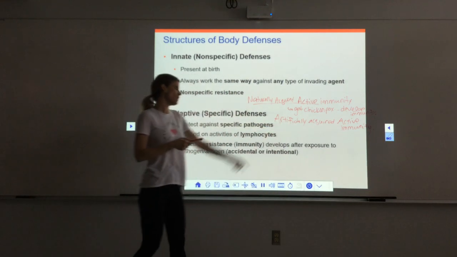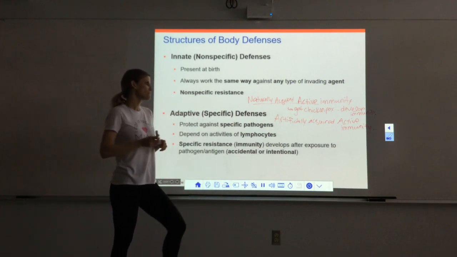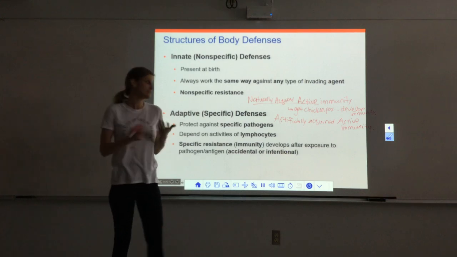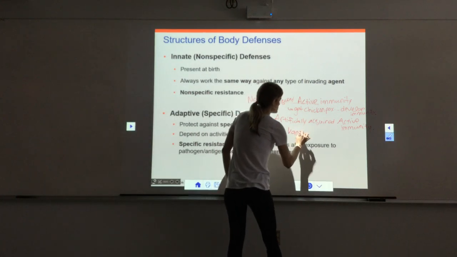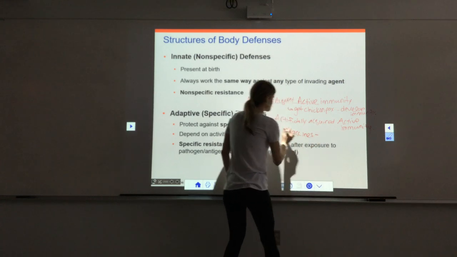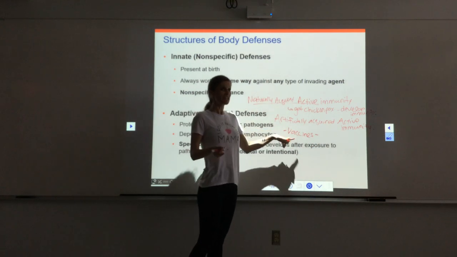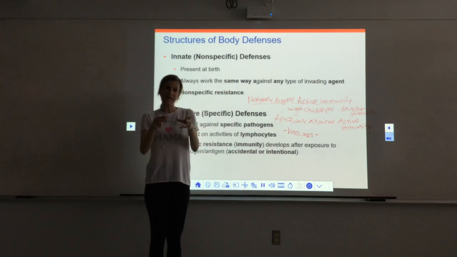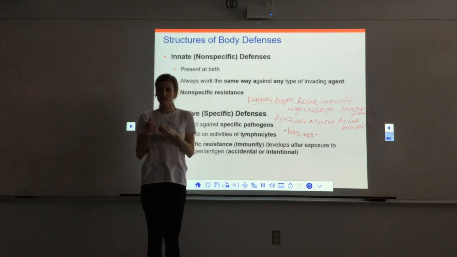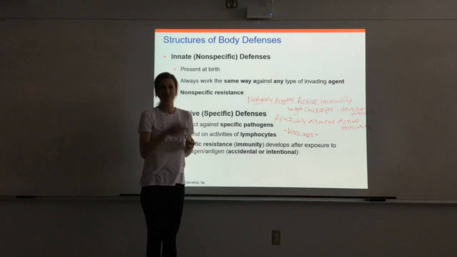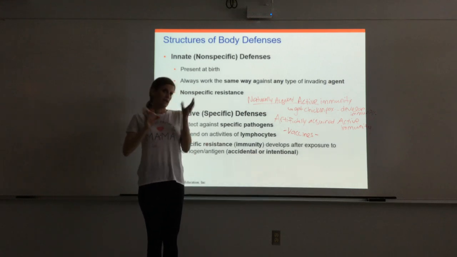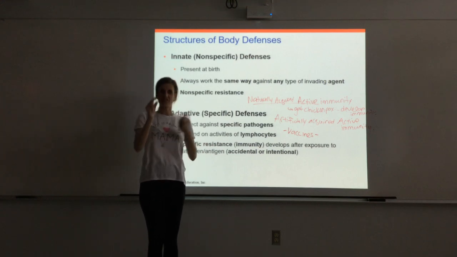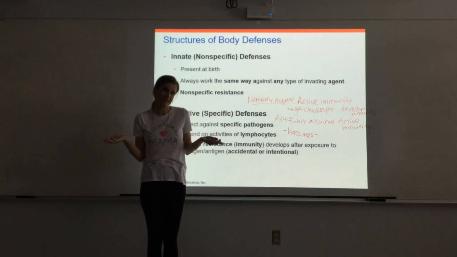Can you think of an example of artificially acquired active immunity? Vaccines, right? Flu shot, right? So what happens with vaccines is we artificially inject someone with a pathogen. This is not happening in nature. We take some sort of disease-causing organism, and we inhibit it in some way. We can kill it so that it can't replicate and make you sick. We can extract just a little part of the antigen, because that's really all your body needs to know how to fight it.